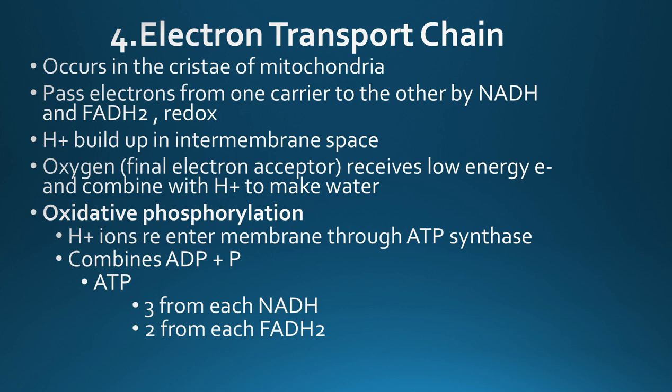The hydrogen ions are going to go back into the membrane through the ATP synthase enzyme. As they do this, it's going to allow ADP to combine with a phosphate group to make ATP. From each one of those NADH molecules that is used, we are going to get 3 ATP. When we use the FADH2 molecule, we only get 2 ATP. In your book, we need to make a correction. We'll talk about that the next time I see you.